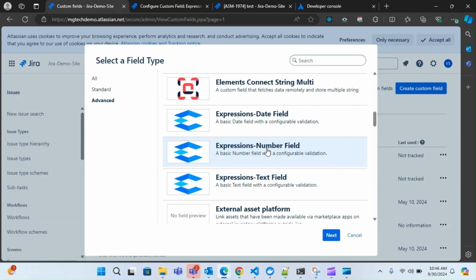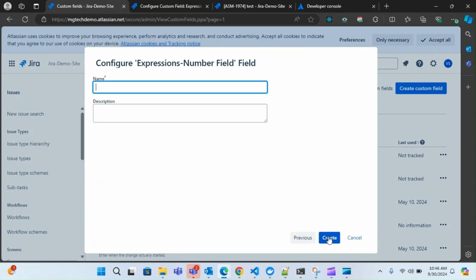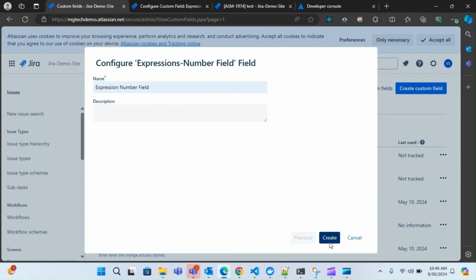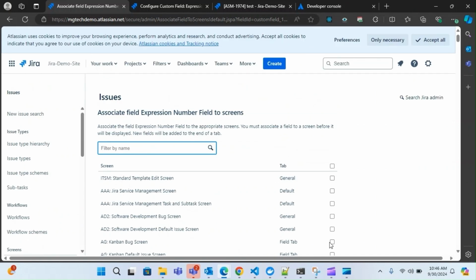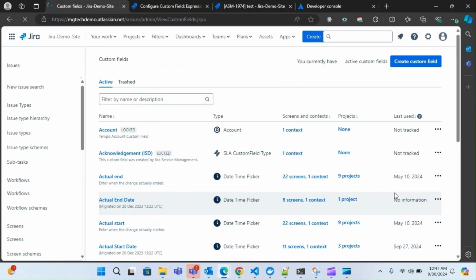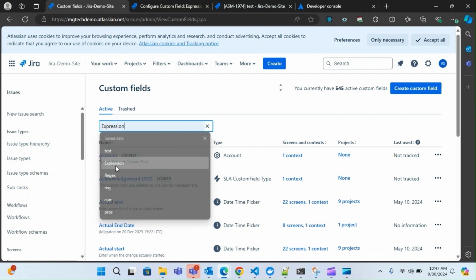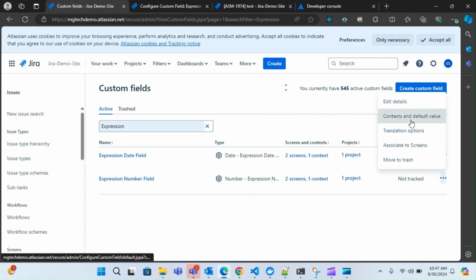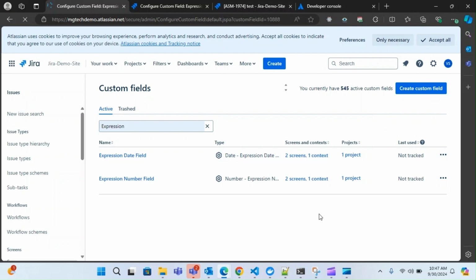Now let's look at another example, where I will use expressions number field. Let's give it a name and create it, add it to required screens and update it. Let's go to the newly created field. Now let's configure the custom field by adding a Jira expression. To do that, click on the three dots and then select Context and Default Value.